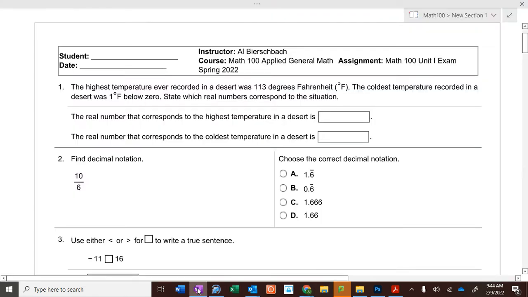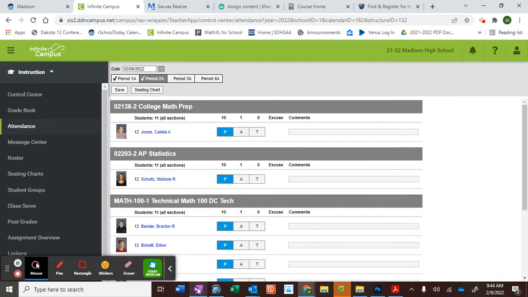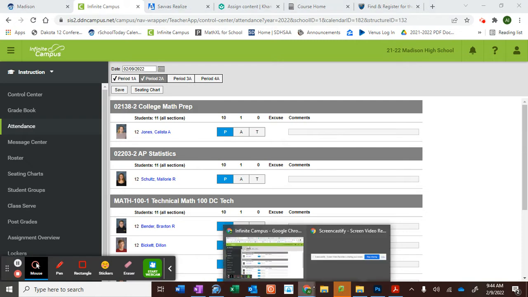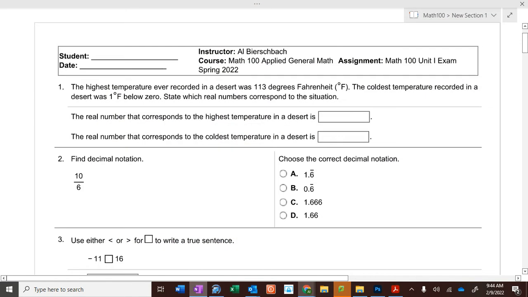Okay, here's your review of the test. Because it's part of the assignments the college requires, you will have to do a test review section, and you will be graded on that. So part of your grading here is doing a unit review. After I get done reviewing for the test, you do the unit review. Anybody who didn't take the quiz the other day will take the quiz today, and then we're good.